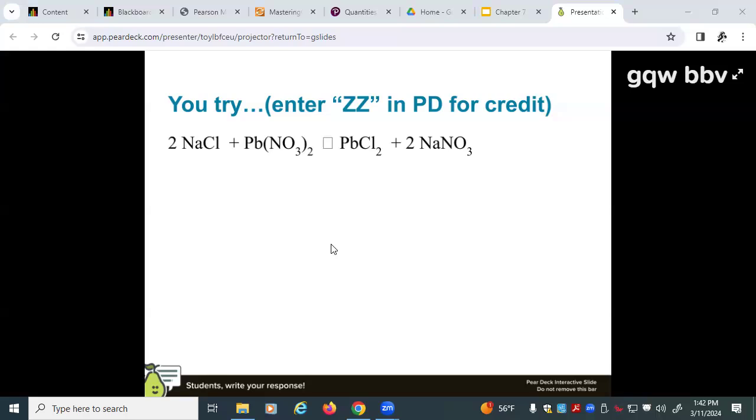Now I'd like you to try this one yourself. I've already gone ahead and balanced it for you. I'm going to give you about 6 minutes to do it. Try to identify what is soluble and what is not soluble. Turn it into an ionic equation. Turn that ionic into a net ionic equation. In about 6 minutes, I'll post the answers here, and you can check yourself, see how you did. I'm going to walk around and try to point you in the right direction if you got a little bit stuck. And then we'll wrap things up and call it for today.